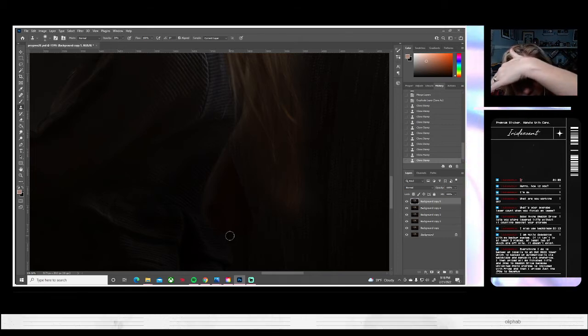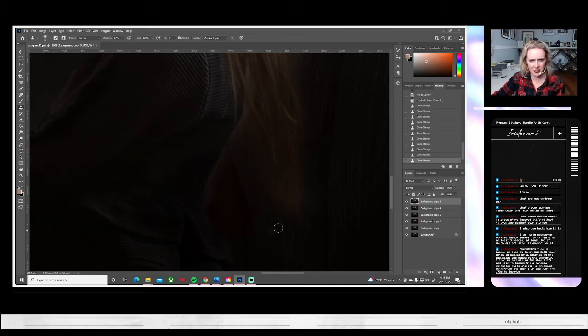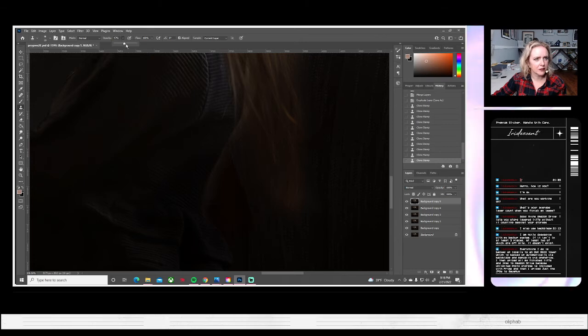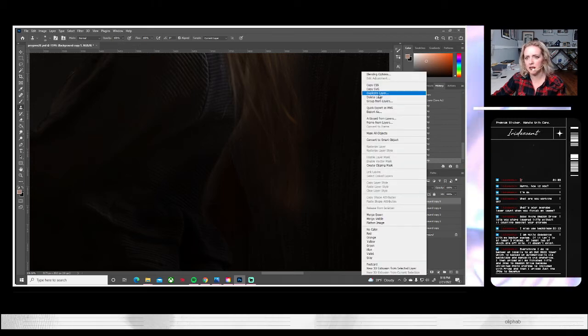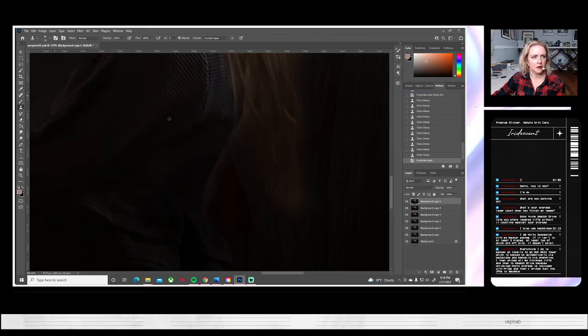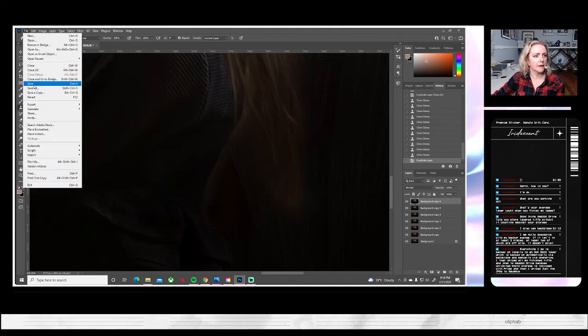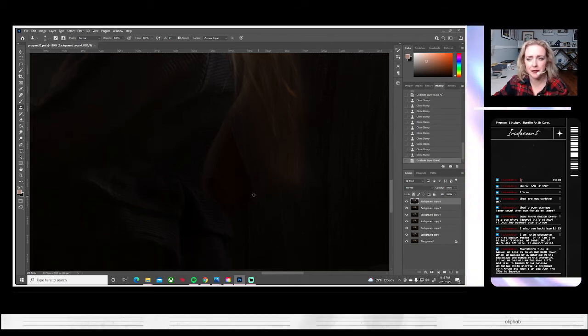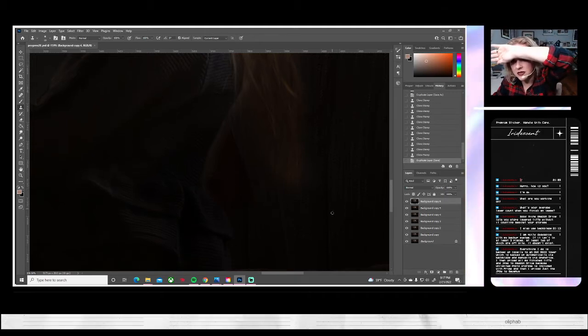Gonna block. Okay, so I'm definitely needing to get rid of that. I'm gonna duplicate that because... ooh. Okay. That is, there's a lot going on here.